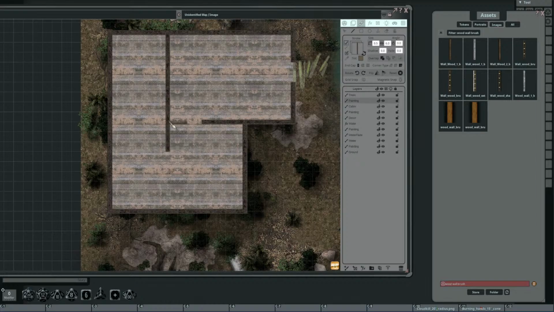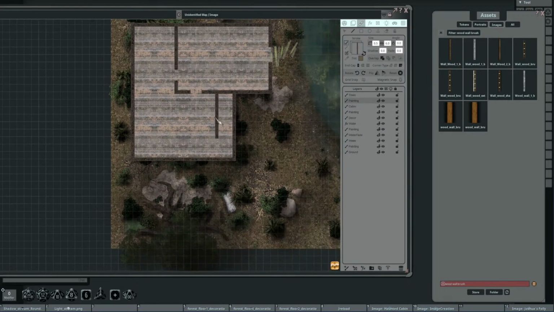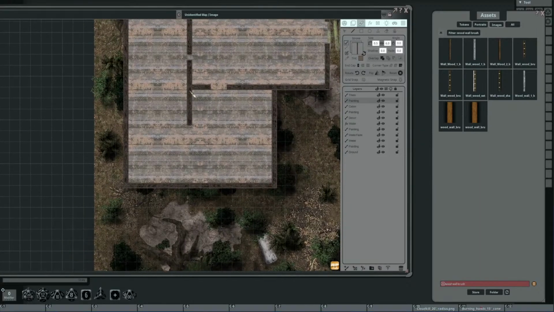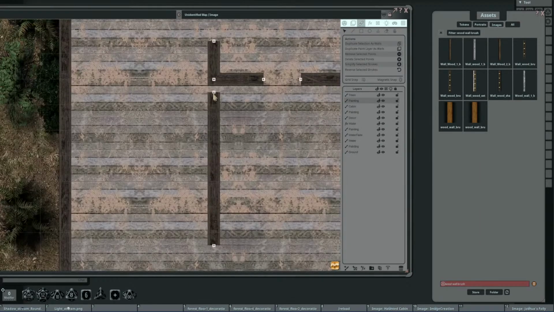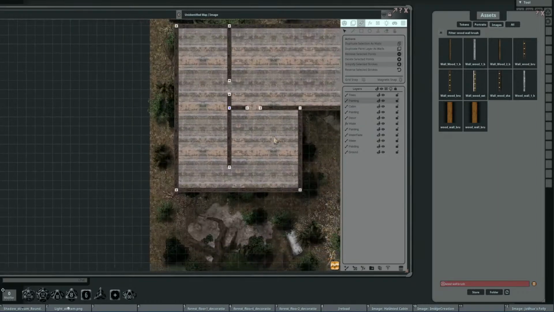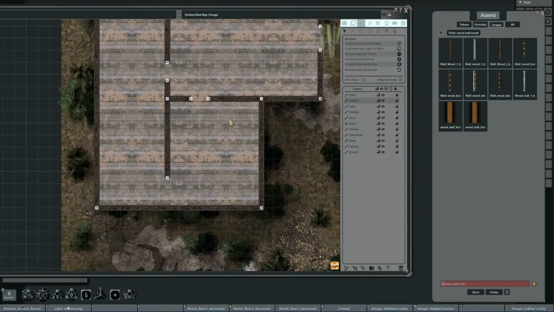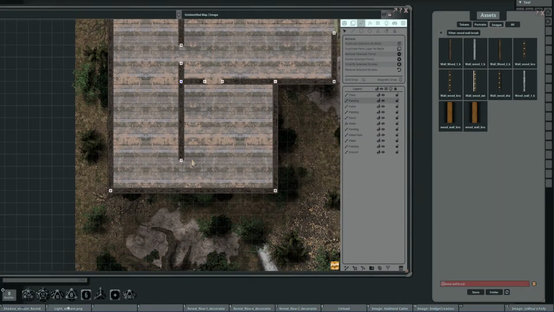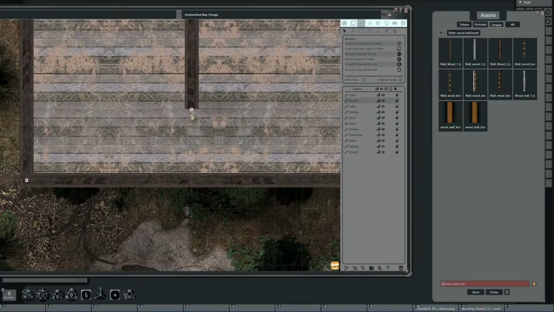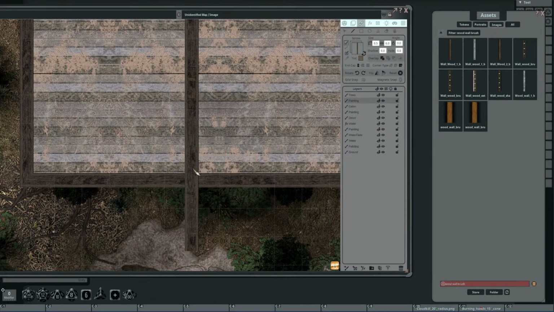And then we can do one like this. And again, we can just hold down Control and snap that into place. I think what we'll do is we'll actually do one coming out like that.